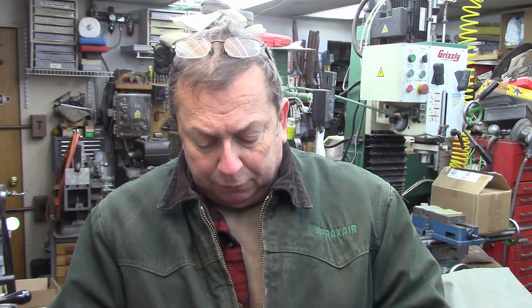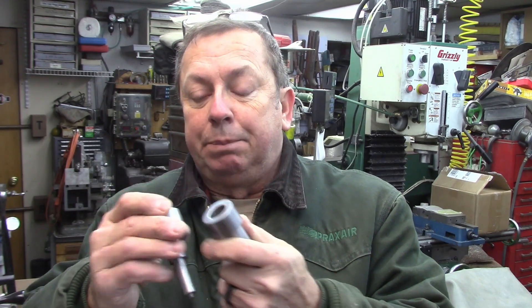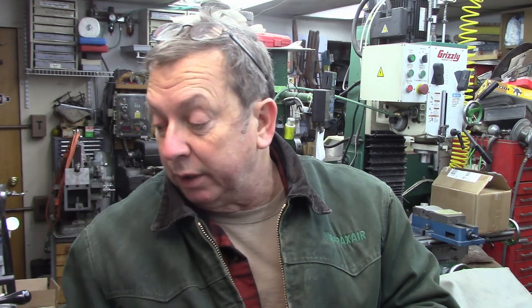I'm finishing up turret lathe tooling — specifically a die holder for the Sheldon. I shot some video starting it and showing what it was. We've turned out the inner piece and the outer holder. I still have to drill it, install the drive pins, and cut a hex in this end to accept a standard hex die. This disassembled one for a tap I built quite a while ago — I've got those for the Atlas and Logan lathe with three-quarter inch tooling on them.